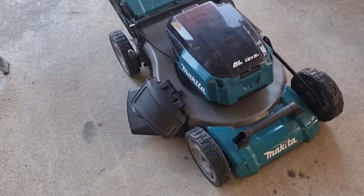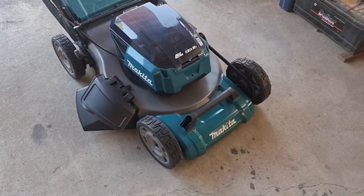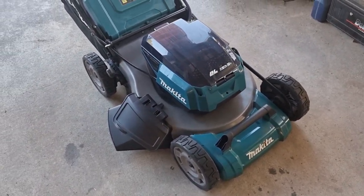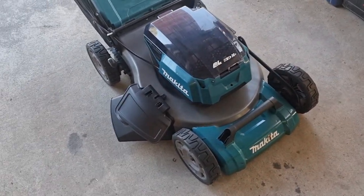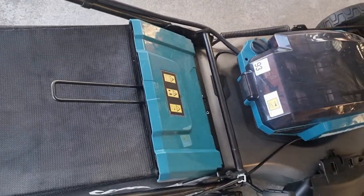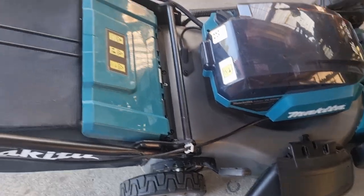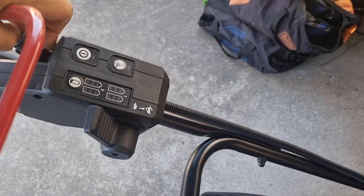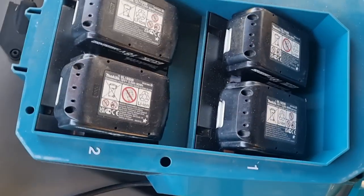We're back in the shade now, it's much cooler in here. How does it mow? It mows great. I can't really fault it — it's equivalent to a petrol mower I would say, equivalent to any petrol I've ever had. It's very sturdy, very solidly built, nothing shakes around. The wheels are big so it rolls over stuff quite easily. You don't have to turn it off, but I always turn it off when I'm done, because the first thing that normally happens is the batteries come out. Because we're using bank number one.